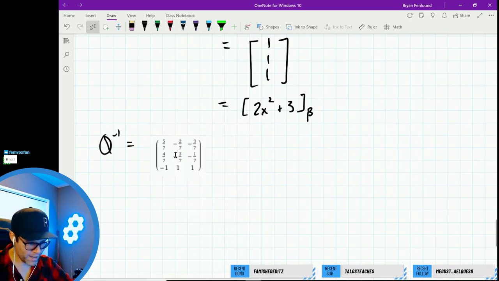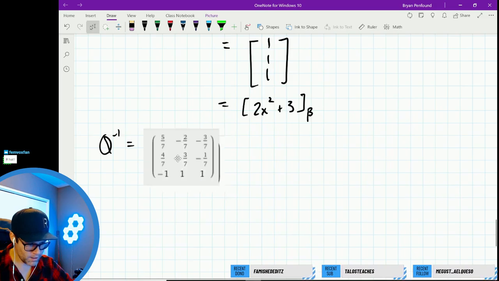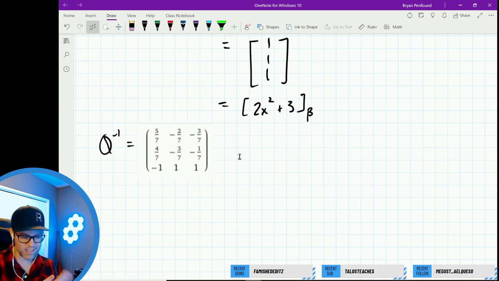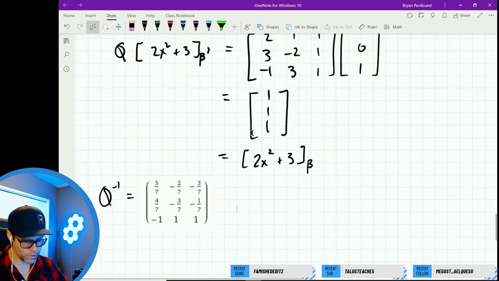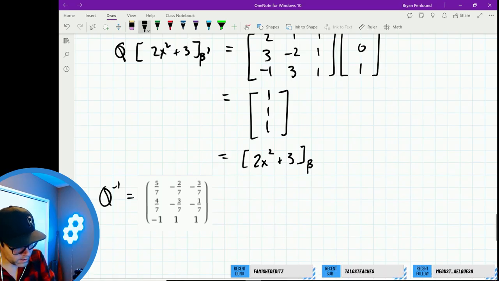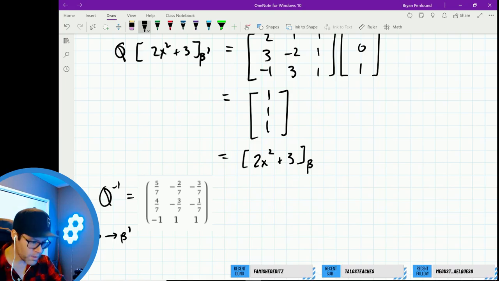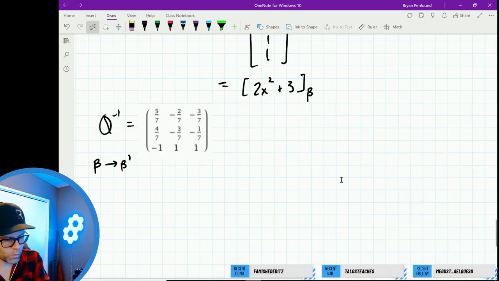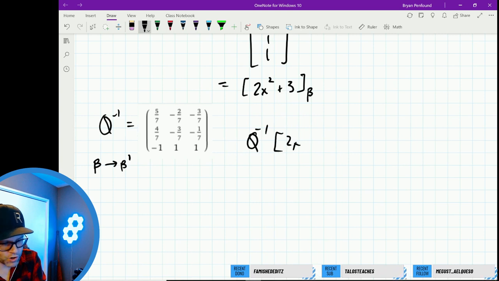So using Wolfram, we get Q inverse. If we wanted to go through a little bit of extra work just to see what this Q inverse does, this is going to be the one that converts us from beta to beta prime. So in this case, we would need to start with something with respect to the beta basis, and then multiplication should get us to the beta prime basis. So here's how we can double check our work and make sure the Q was correct. Because if the inverse fails, then we got trouble.